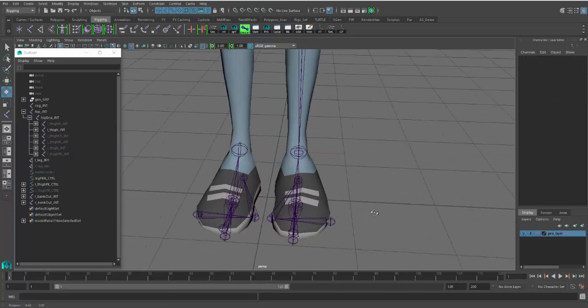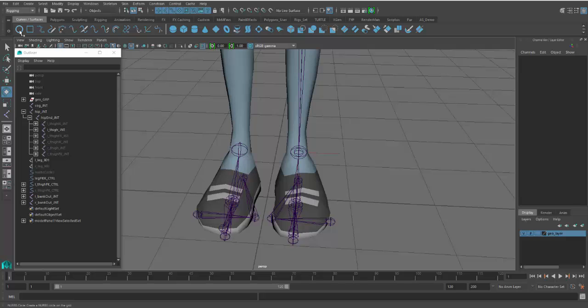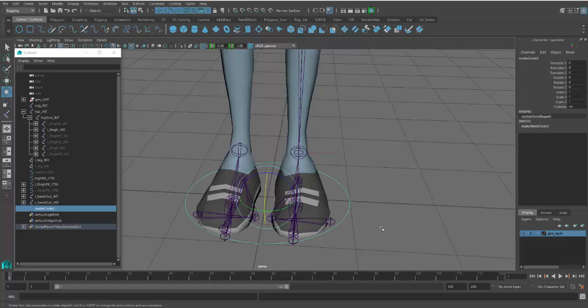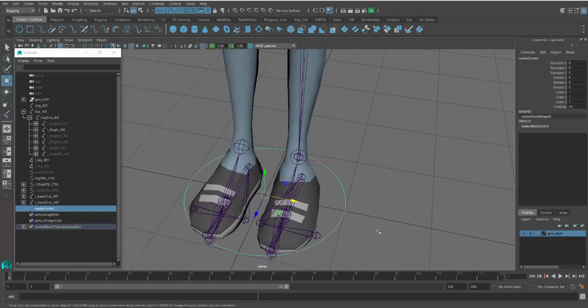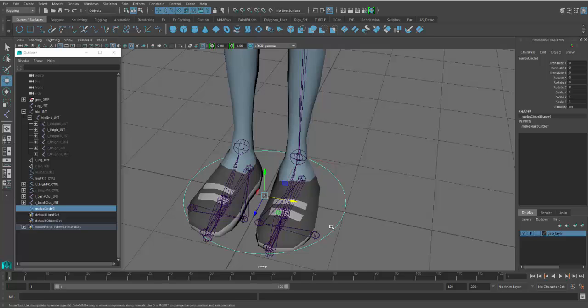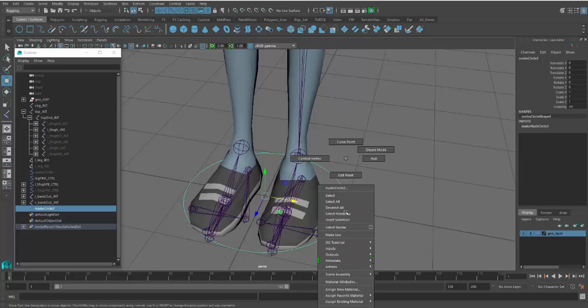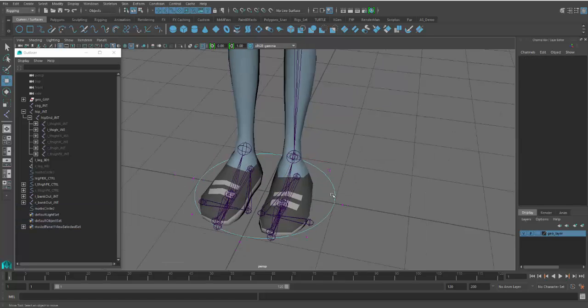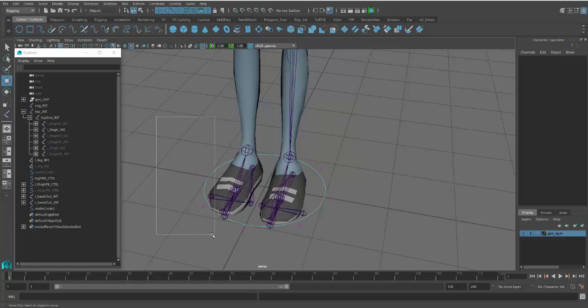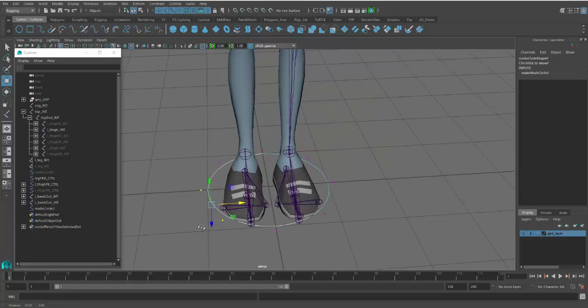So what I like to do is first create the IK controller, and I'm going to use a NURBS circle. I'm just going to leave the pivot point in the middle, not an issue. Then I'm going to select control vertices and move them.